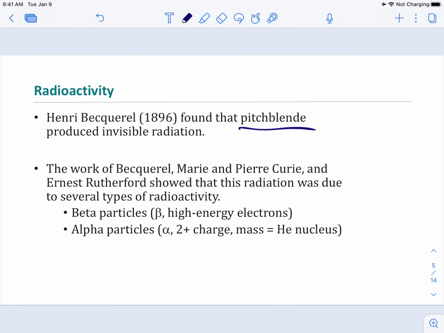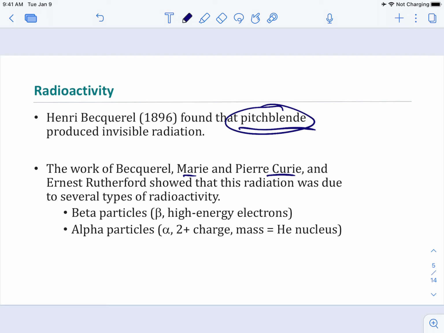So he pulled out the film and it was exposed. And he was thinking to himself, well, someone must have let some light in, right? But then it happened again and again. So he started to think that this pitchblende was actually causing this exposure. It was giving off some sort of radiation that was invisible. And the Curies, of course, a big group. Marie Curie, one of my favorite scientists of all time, a brilliant woman, did her work on radiation, lost her life because of that, got leukemia, won two Nobel Prizes, one in chemistry, one in physics, just a brilliant woman.